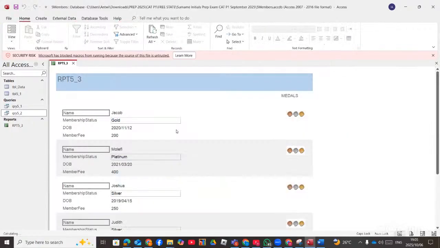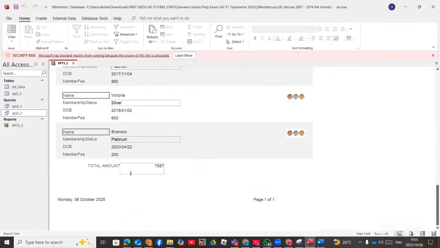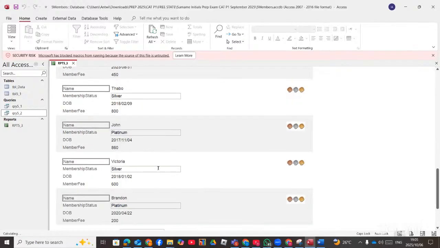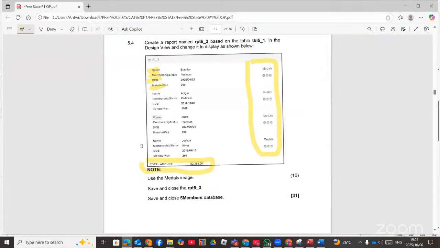Now let's see the total amount, which is for all of them is here, and it's 7,000. 7,000. So meaning it shouldn't be for all of them. It should only be for those specific ones that are there.